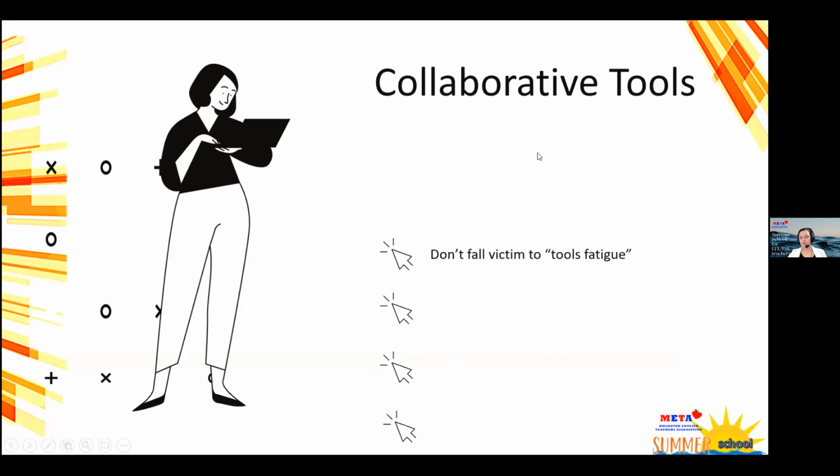And just a few words to you as teachers. There are so many tools out there. There are literally thousands. Sometimes you feel like you need to learn to use all of them to be a good teacher. And the reality is that, of course not. Do not fall victim to what I call tools fatigue. It's when you start learning many different tools together, then it takes you a while. It's a lot of screen time for you. Your eyes are tired and you give up and go back to your old ways, old school teaching.